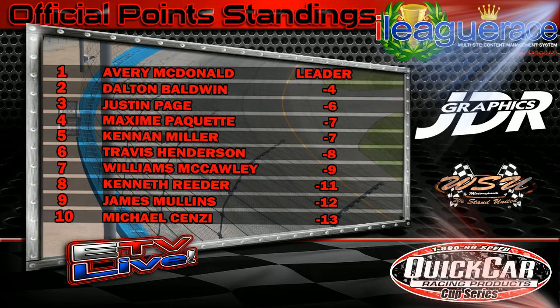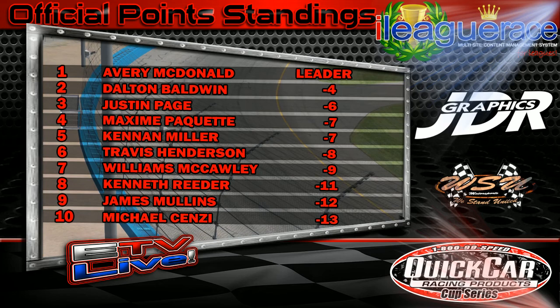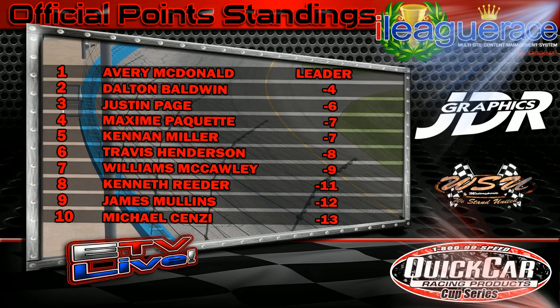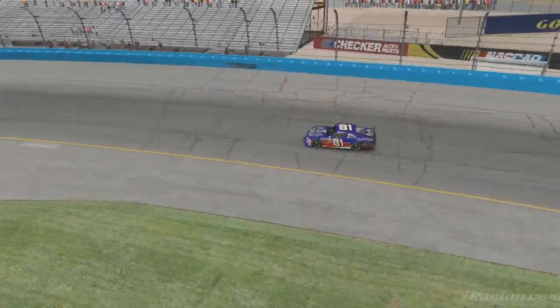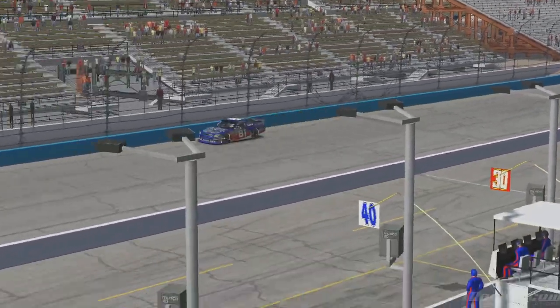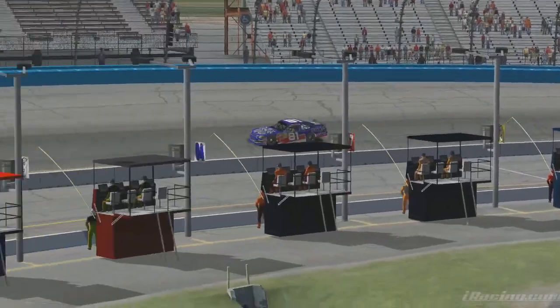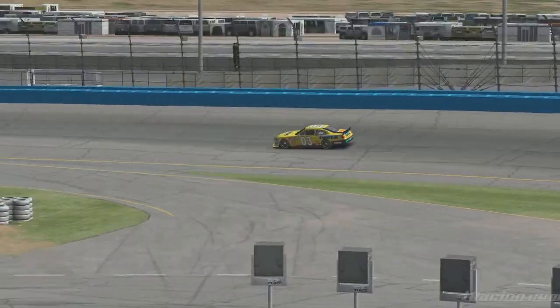Like you mentioned, the top 10 in points. You've got Paul Madison, who finished 11th, Matt Lacrosse, who finished 12th, Earl Landry, William Collins, Randall Falks, and these guys are going to be competing here tonight at Phoenix, and this is when the championship hunt really begins. Yeah, absolutely. Each and every race is important for the points, and one bad race can mess it up. But this is definitely the big green flag for the overall season, and you're going to see a lot more points racing rather than drivers trying to go out and win the race.